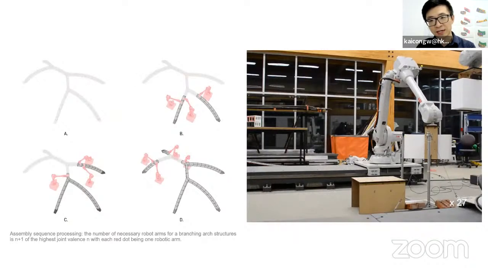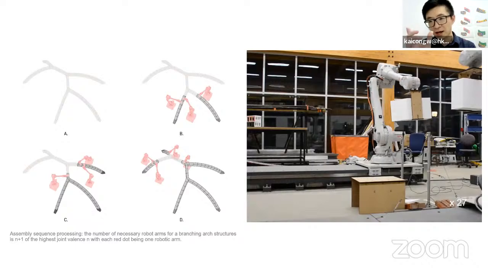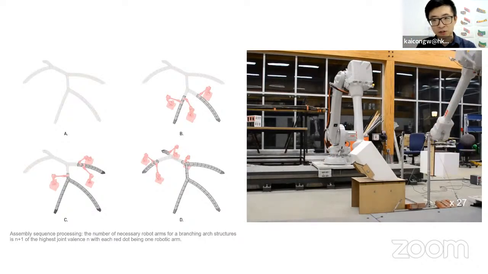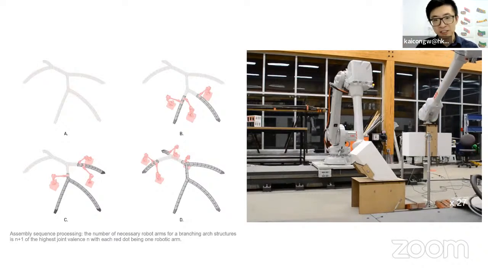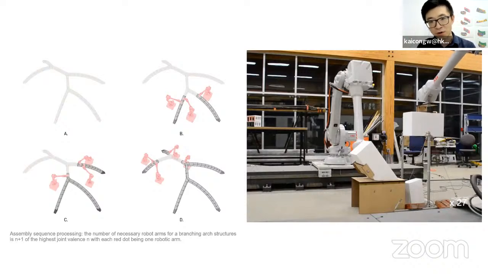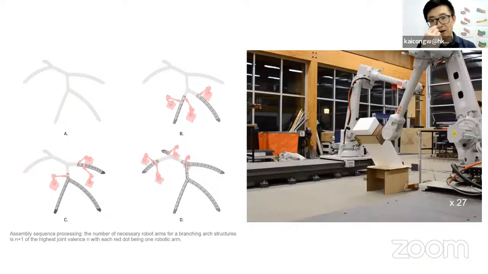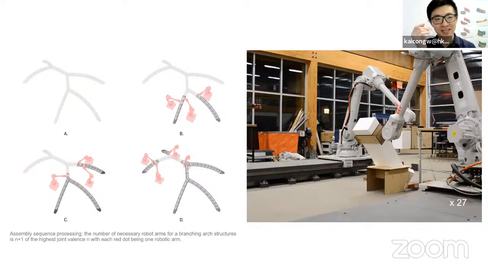And we can actually combine both the cutting of these compression-only components, and then also the positioning of them. Right? So through the sequentially changing of the positions of the two arms, we will see this branch will grow from one end to the other. But then the problem is every single branch, even though it's a very simple geometry, very simple structure, I need two robotic arms to assemble it.